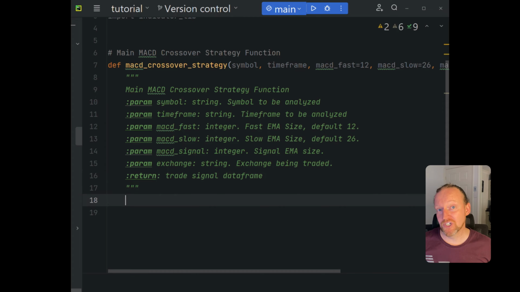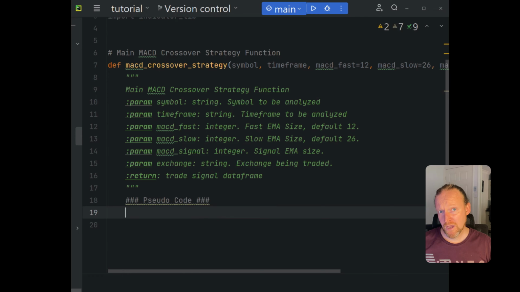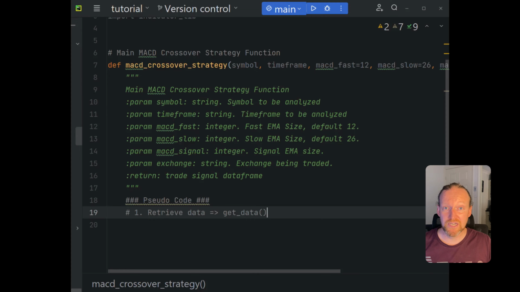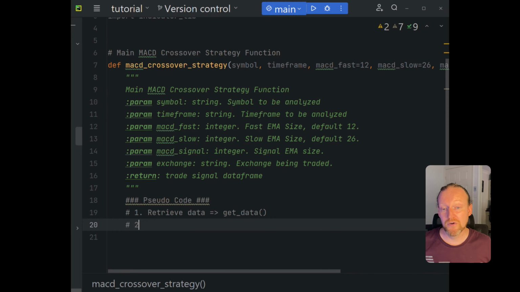At the end of the strategy, we're going to return a data frame which has our signals for buy and sell in there. Here are the steps that we go through every time we're developing a strategy. The first one is how we get our data. Effectively, we need a piece that gets the OHLC data for our strategy.